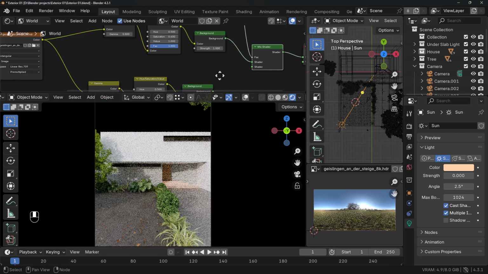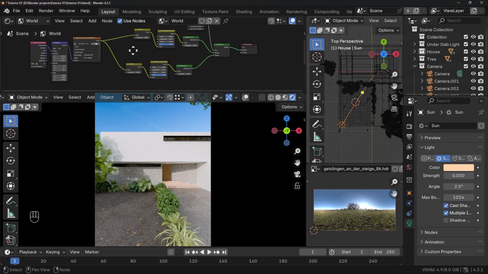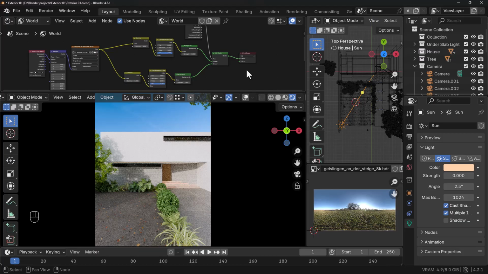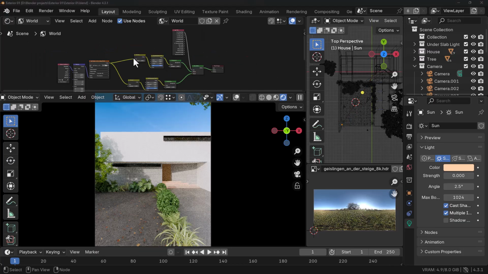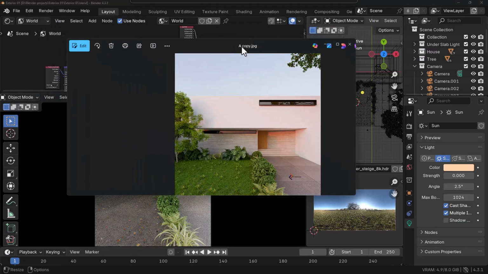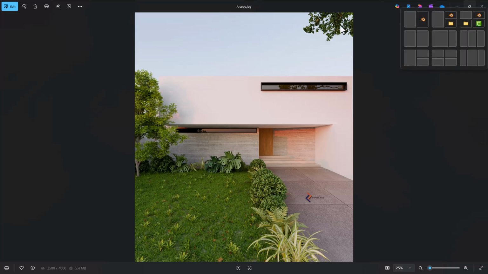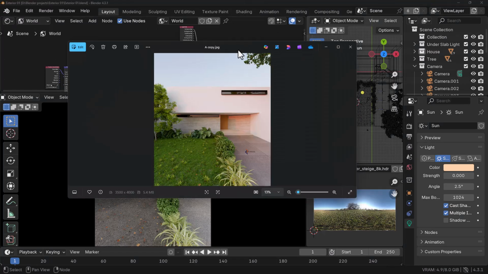So that is it for this. If you know this, you can control your HDRI just the way you want. All right, this same method was what I used for this HDRI with golden hour sunlight, on the screen right now.